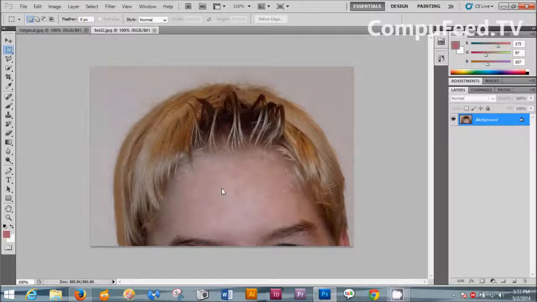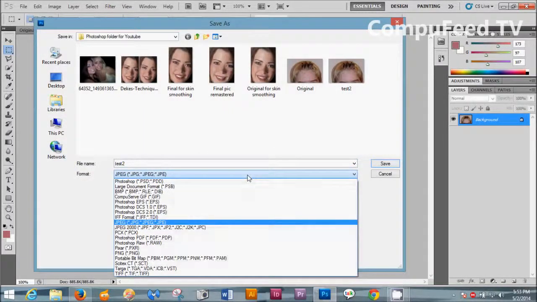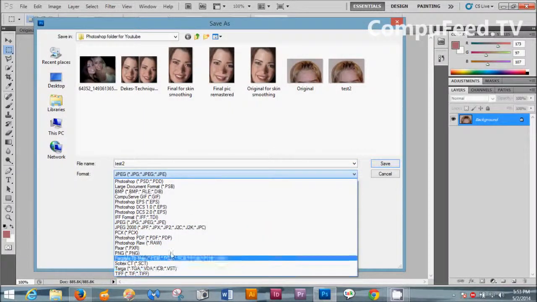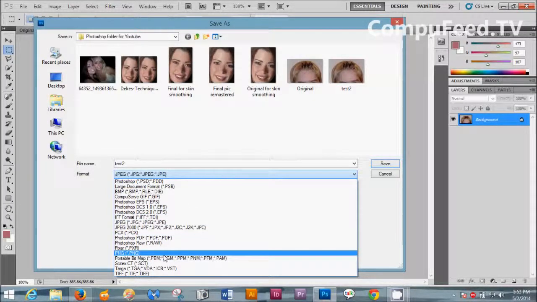Now, two more things. When you go to save this picture, if you want to keep the original, or if you want to put it in a format that works for you, Photoshop will always allow you to save it in different modes, and these modes are here. So if it's something that you want to edit later, you can. If you want to make it to where you can't edit it later, you can do that as well. The problem is that once you do that, you need to start saving it in multiple formats.